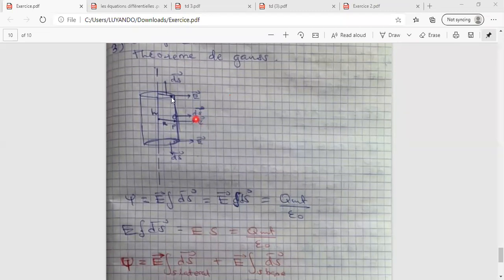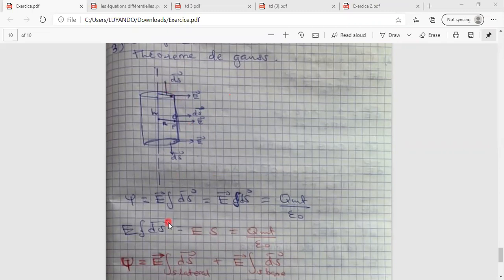But on the bases, it's different because we have our area here and our dS is going to be moving perpendicular to that surface area. So they're going to be meeting at 90 degrees, but our E is going to be moving in the same direction. If we assume the point P is here, the point charge is here, our E is going to be moving in the same direction, but our dS is going to be moving upwards, in the vertical direction. So the E vector and dS, which is our surface area, will be meeting at a 90 degree angle.